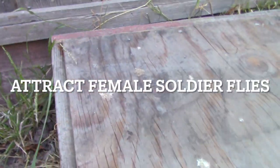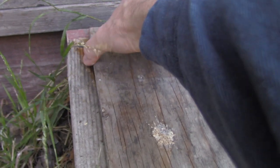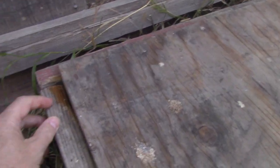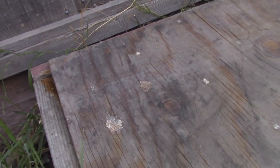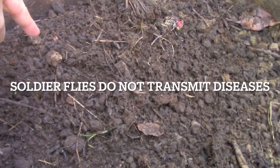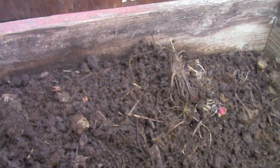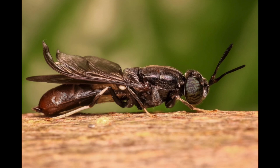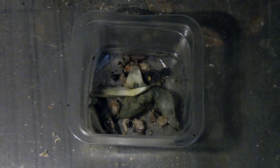I close it and I like to leave a little bit of a crack if I can, not too much. What happens is that in these cracks, the females come and they'll lay their eggs. Black soldier flies are really amazing — they do not lay their eggs in the waste. They don't land in the waste and lay their eggs like a house fly would, fly off and then go to the next one. Black soldier flies lay their eggs near it, in little cracks and crevices. And then when the larvae hatch, they go down on their own and go in and consume all of the waste.